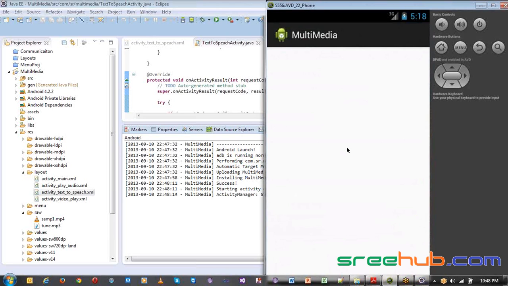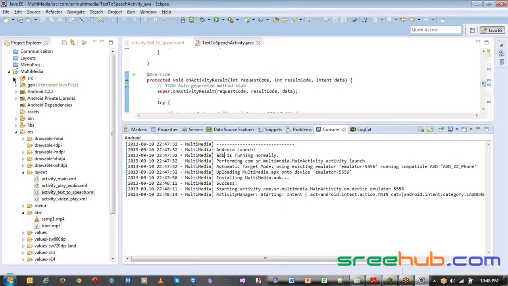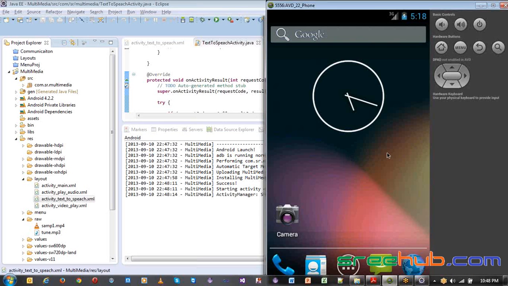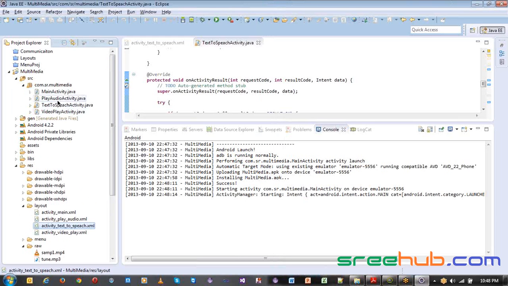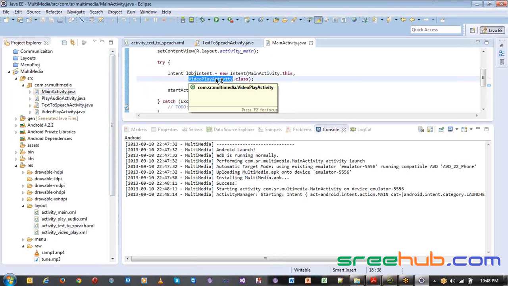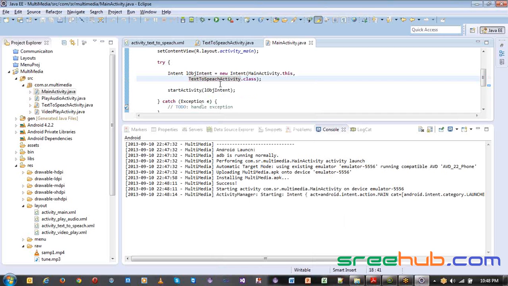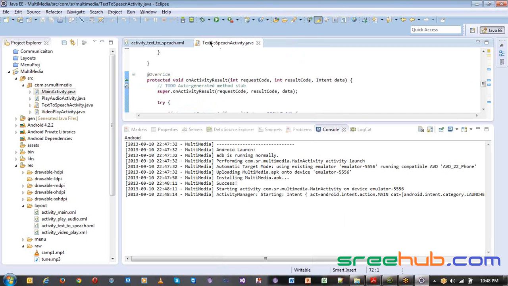Okay, so if you open up, oh, sorry. We have to change in our main activity to text to speech. Okay, you guys can change this text from speech maybe. I just got habituated with this.